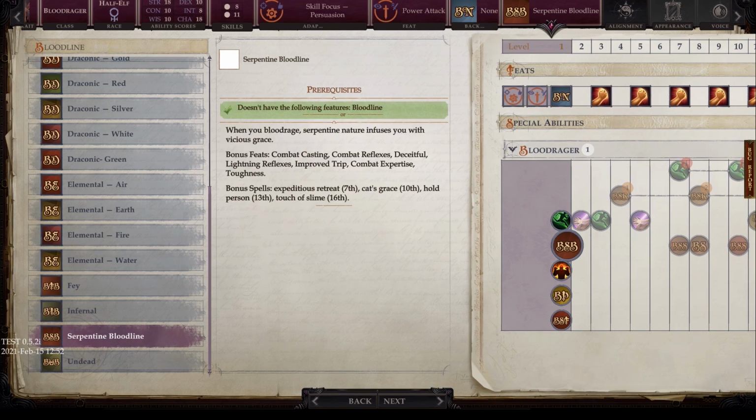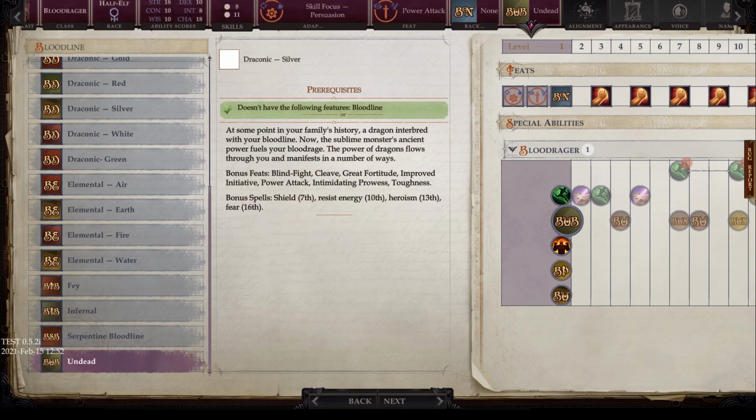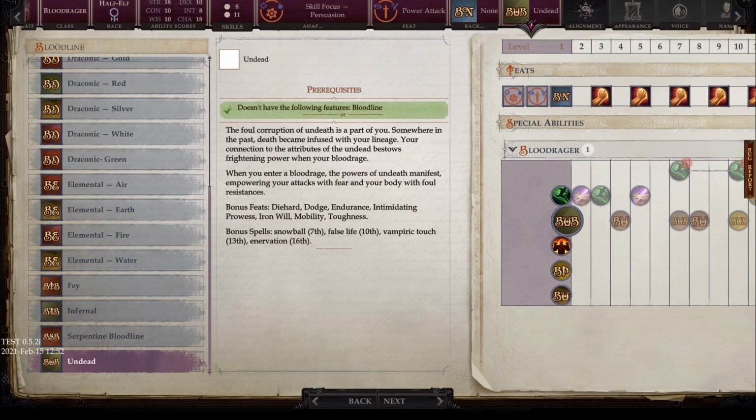And finally, last but not least, is Undead. I'm very curious how this may play out if, let's say, you do the mythic path of being a necromancer, for example. You could go full on undead here. So at some point in your family history, a dragon interbred, well, just kidding. Your foul corruption of undeath is a part of you. Somewhere in the past, death became infused with your lineage. Your connection to the undead bestows frightening power when you blood rage. When you enter a blood rage, the powers of undeath manifest, empowering your attacks with fear and your body with foul resistances.